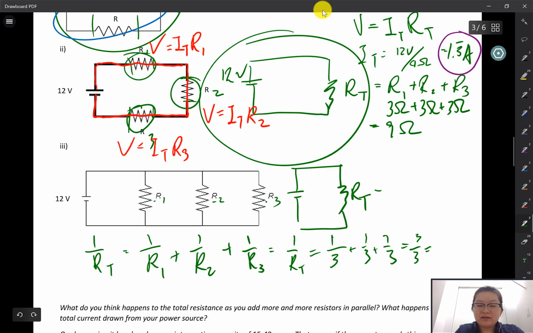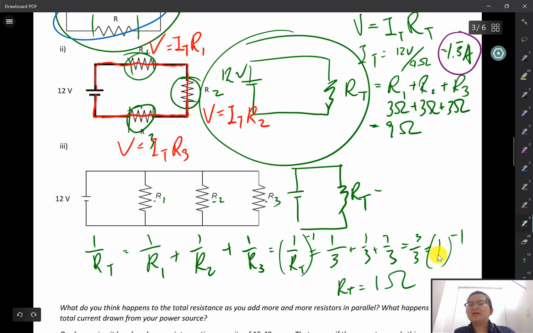Sorry, a lot of times I make this mistake too. That's equal to 1, but careful: 1 is equal to 1 over RT. So if I want to find RT, I have to take the inverse of 1. I have to flip this, take this to the -1, take this side to the -1. I get RT is equal to 1 ohm, since 1 over 1 is just 1 ohm. But imagine if you got, say, a big number here, then if you take the inverse of that, you get a smaller number.